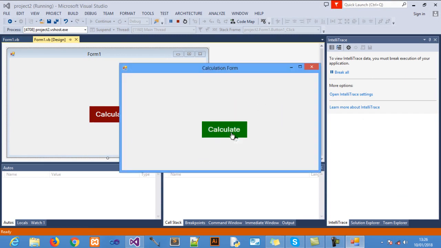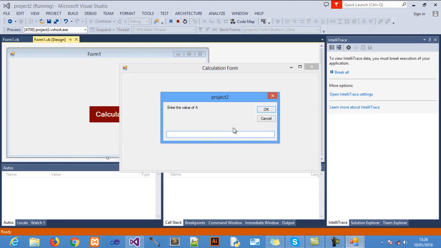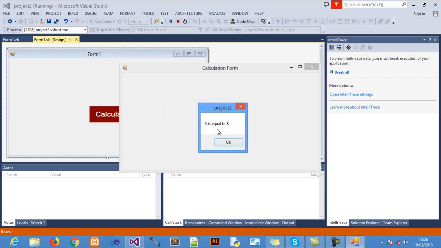How about when they are equal? If I click there also, I make 45, and the other one I gave it 45. If I press OK, it'll say A is equal to B. So guys, that's how we use if statements with input values. That's always how we can use it, and you can even make it nicer than the way I have just used for demonstration for you guys here.